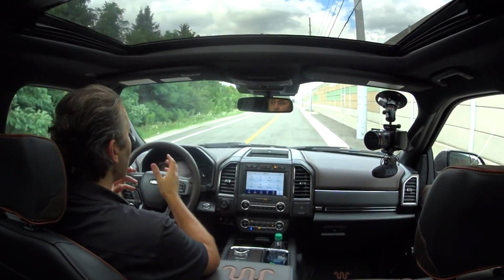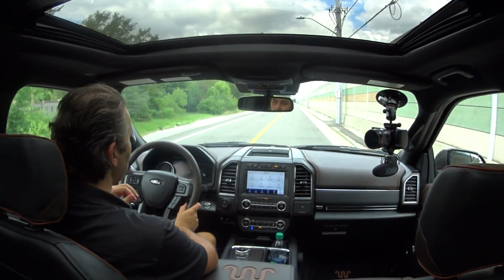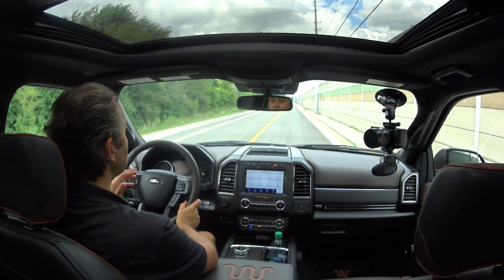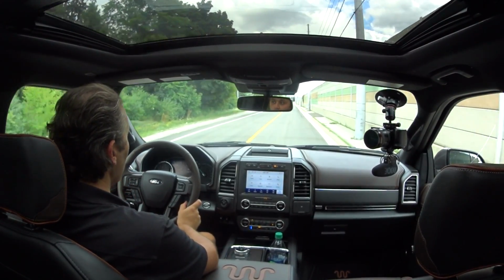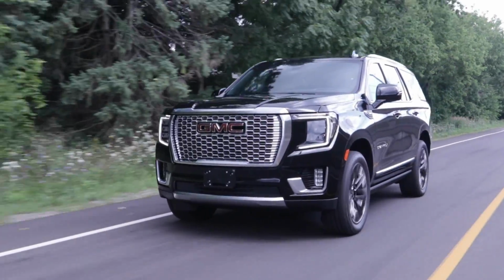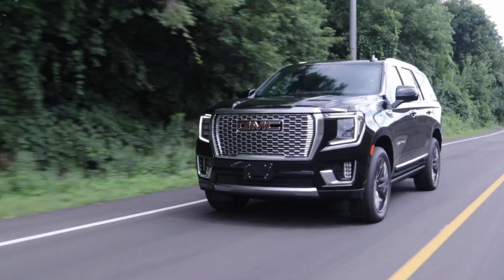In terms of safety features, they both have lane assist, they both have gap assist, they both have advanced cruise control. They both have those extra options. I believe at some point, potentially, GM might offer Super Cruise in the GMC. It's not guaranteed yet, but I read it somewhere and I've talked to a few people that work there, and they say there is a potential that GM will start offering Super Cruise across their platforms, across their models, which is an amazing system, very advanced. It works well with highways, not standard roads.